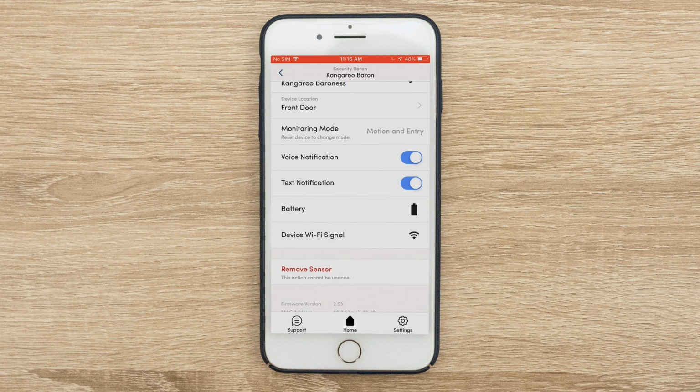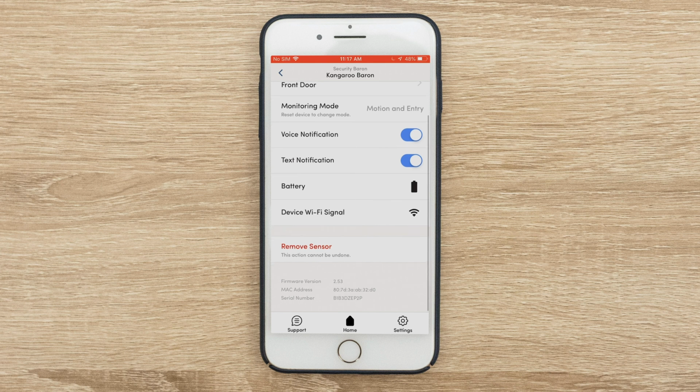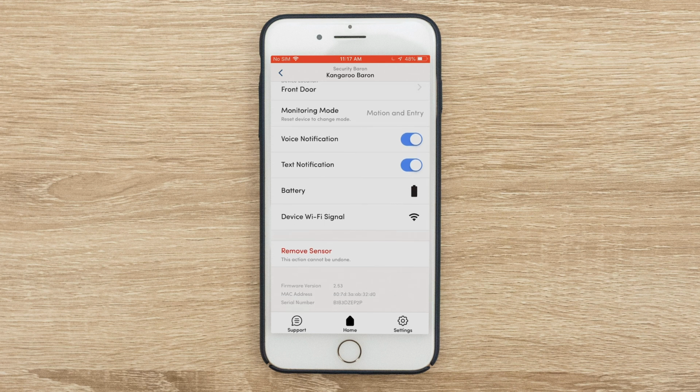We have voice notification, text notification. You can see your battery life. And one thing to note here is that they do tell us that the second wave of batteries, once your first batteries die with your Kangaroo motion and entry sensor, will actually last even longer. Now, the last thing you'll note is it says device Wi-Fi signal, so we have a strong signal, and it lets you know that you can remove the sensor and warns you that this action cannot be undone.